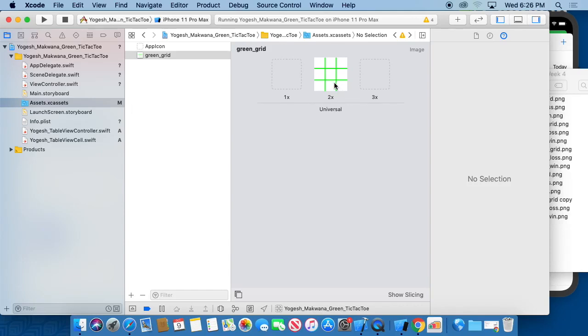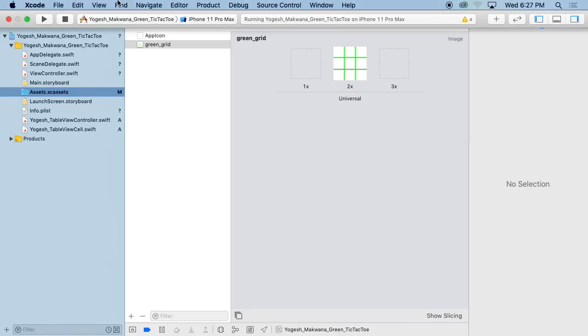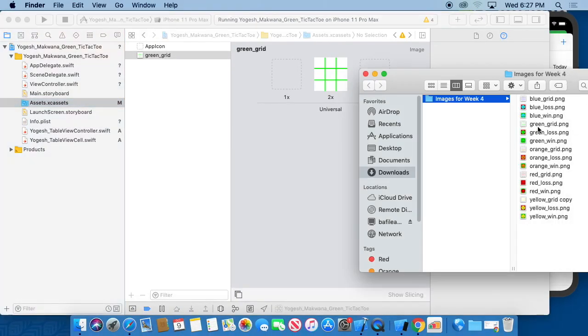Okay, so everybody got the grid appearing in there? No? What is the problem? So see, your Xcode, is it maximized like this? You don't see anything. So those of you who have this problem, take your mouse all the way to the top, click on this green button. When you click on this green button, you will be able to place the images that you downloaded on its side, and then you'll be able to drag and drop. So just drag the grid from here and drop it in this white space, and then move the image. It will appear in 1x, move it to 2x. Got it? Okay.